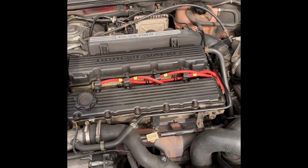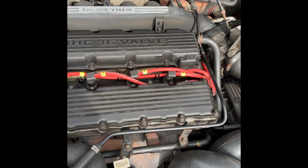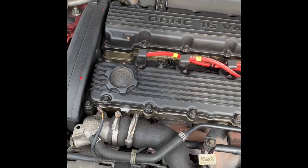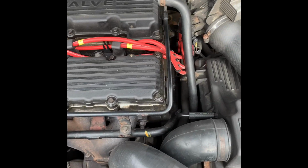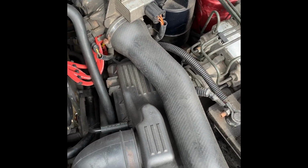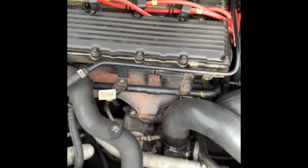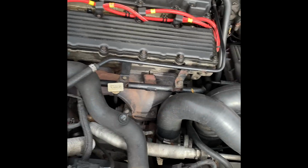She's done 103,000 miles now, so I've done 10,000 miles in this car. She's doing all right. Seems all good in there. Could do with a bit of a tidy up, but do you know what? I use the car daily. This car is never going to be a show pony, but as long as it's reliable and everything works, that's the way I look at it. So I don't really have to do much in here.